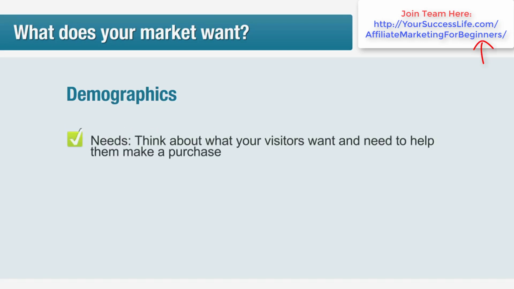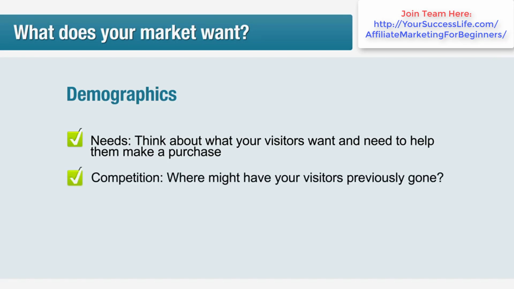Their needs. A lot of affiliates go overboard providing information on the background of their product, the history of their product, uses and testimonials for the product, without realizing that all their customer really wants to do is look at the product. Conversely, a site might provide product images and specifications galore, but not realize that their visitors really want reviews and opinions to help make a decision. Think about what your visitors want and need to help them make that purchase.